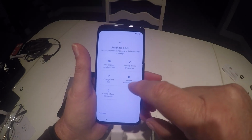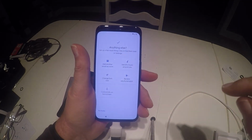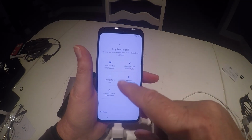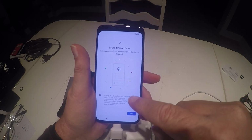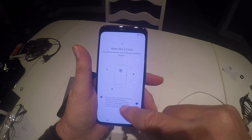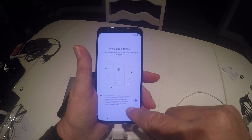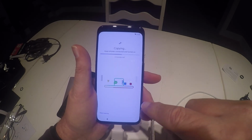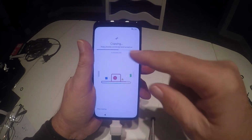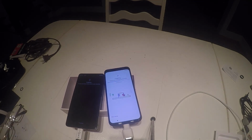Let's see, identify music, change font. I'm not going to do any of this just yet because I could do it later. And I think I'm going to put no thanks. More tips and tricks. So it says I could stay up to date. I'm going to do OK. And it's still copying, and you can see it says it's got 6 minutes left. I won't keep you on for 6 minutes, but it is copying.